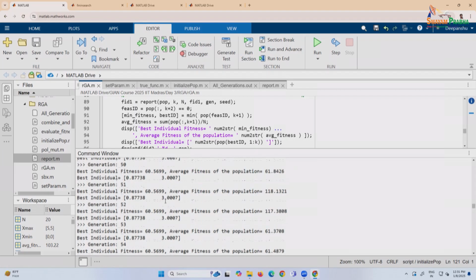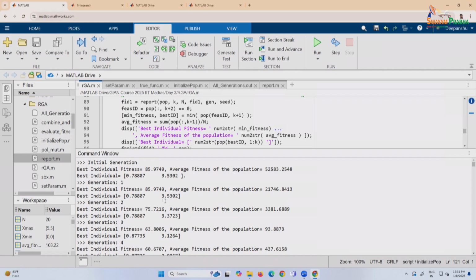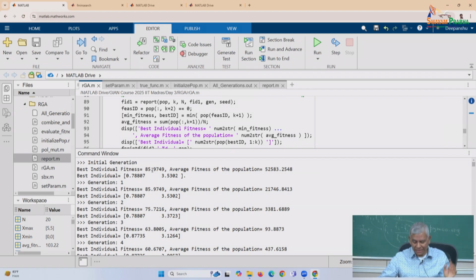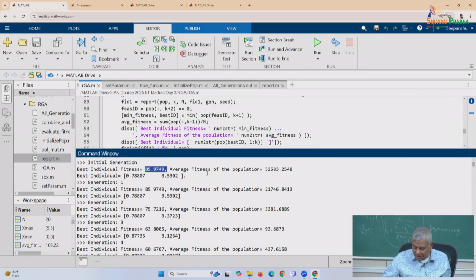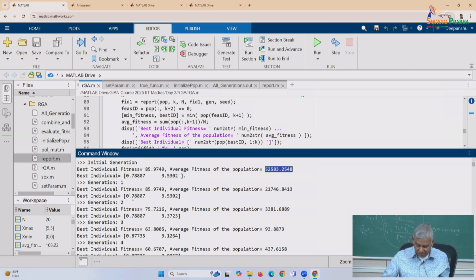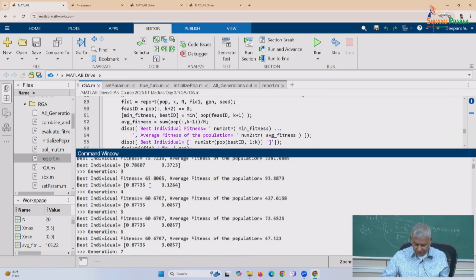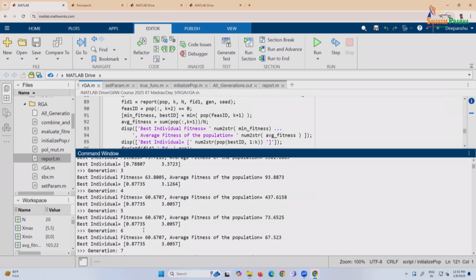Okay, so there are 100 generations, it's printing the best result every generation, but let me go all the way up. Yeah, so initial generation, this was the best out of 20, this is the best fitness I got. Average fitness is quite high, that means it's a random population, the average is really bad, the best is good, and then the best individual has this x1, x2, with its corresponding function values here. Next generation, it hasn't improved, it could not find anything better than this best. Third, also not. Fourth, yes, it has now found something better, 63 compared to 75, it's minimizing.